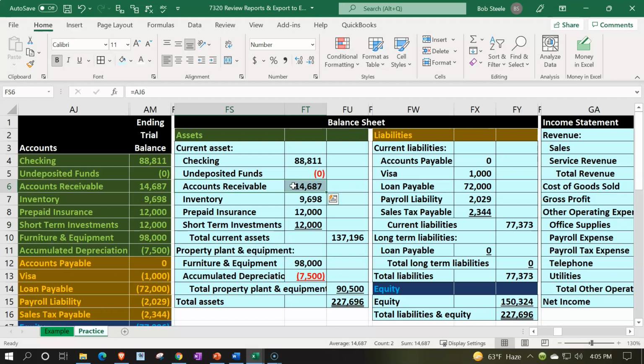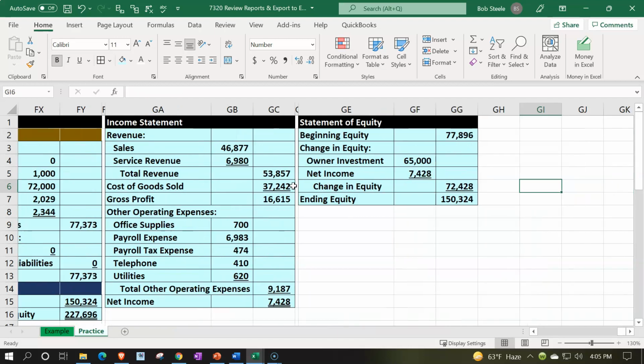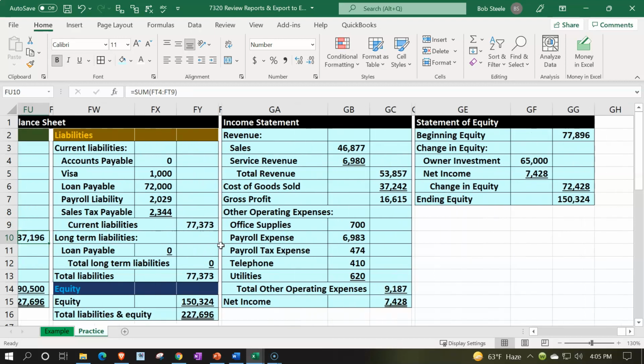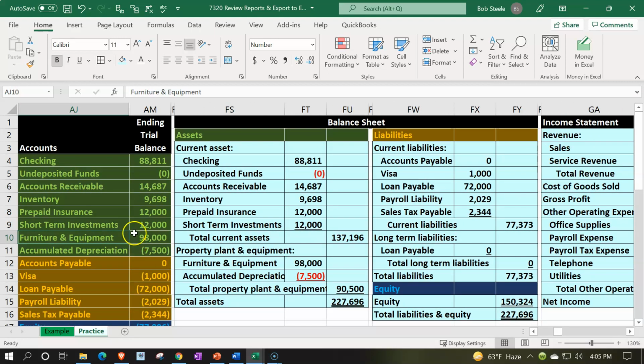But other times you have the capacity, such as in the expense area, if you have too many line items on your trial balance and you don't want to show them all for financial reporting purposes, you could use sub-accounts in accounting software oftentimes to group things together. So for example, if I wanted to group these payroll items together in one line item, I can make a sub-account and then group the two line items together. So in other words, when you're making the financial statements, you don't always want to use the exact same account lineups that are on the trial balance.